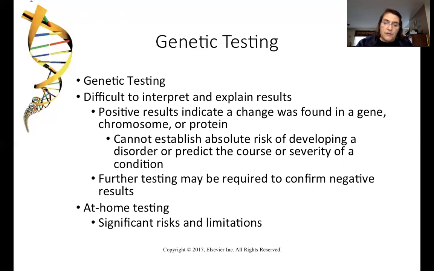Further testing may be required to confirm negative results. Okay. The other thing that's been going on is at-home testing. Things like Ancestry.com, 23andMe, and a few more that have come up have been doing the at-home spit tests. And I have to admit, I'm a member. I think it's pretty cool. My whole family has done 23andMe, and it's fun to see where you come from.